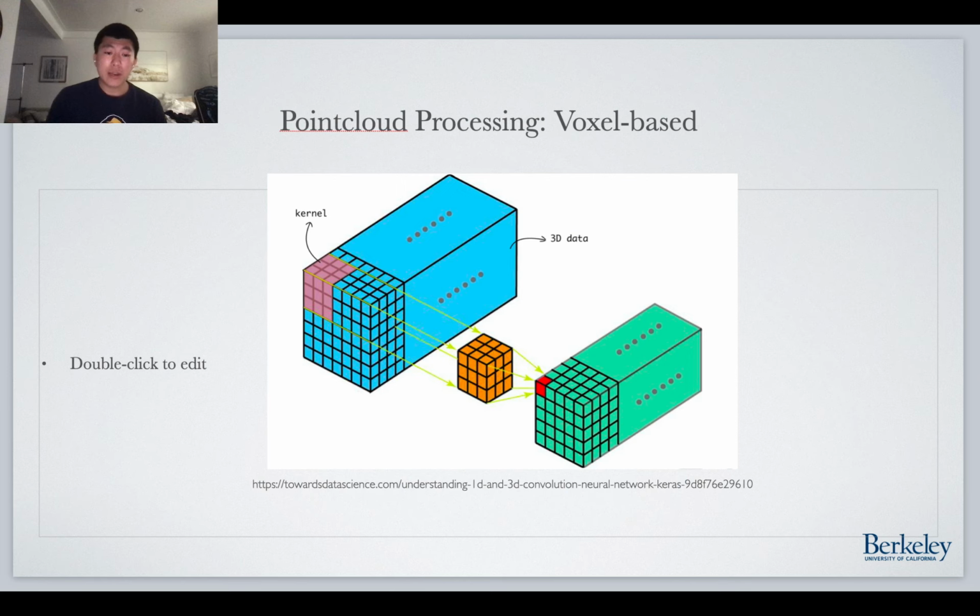The first of the two major categories of point cloud processing networks are voxel-based techniques. Drawing directly from 2D convolutional layers, these techniques involve binning 3D space into voxels or cubes, reminiscent of the TSDF from 3D reconstruction. And after populating these voxels with the points from the point cloud, the entire voxel space can be convolved using 3D kernels in a fashion similar to 2D kernels convolving over 2D images. The downside of these techniques is their inefficiency when faced with sparse point clouds, so many of the voxels are empty. So point-based techniques have risen in popularity in comparison.